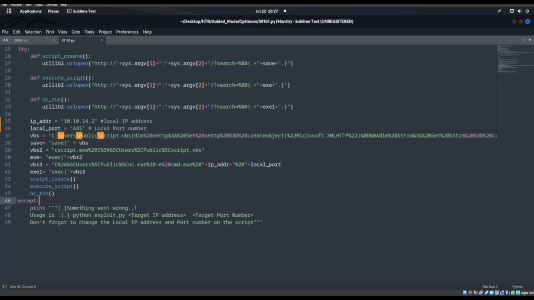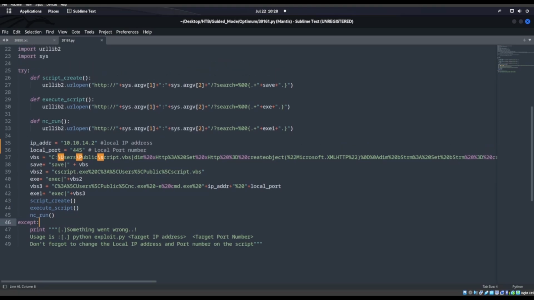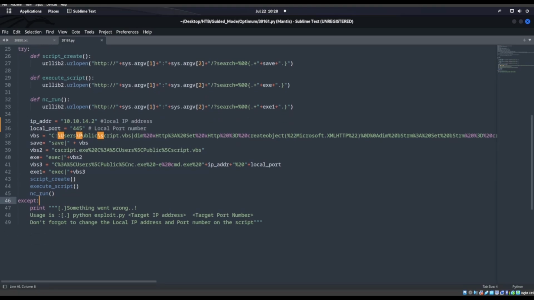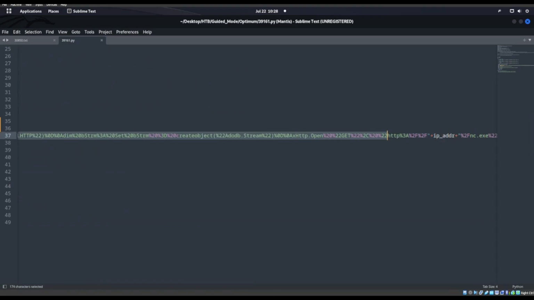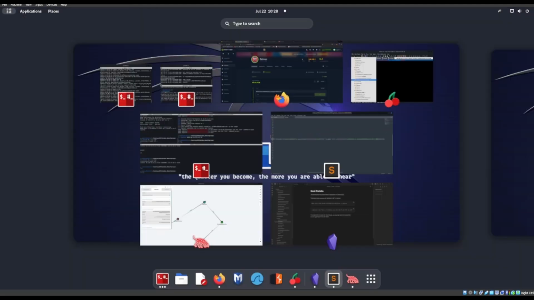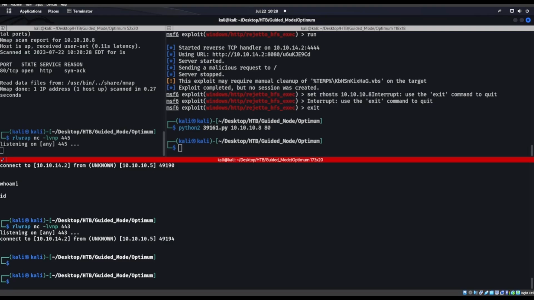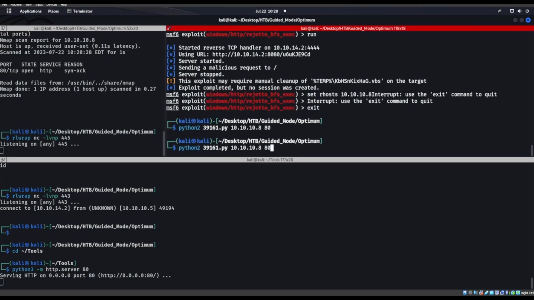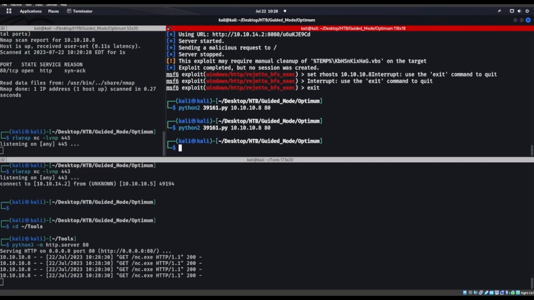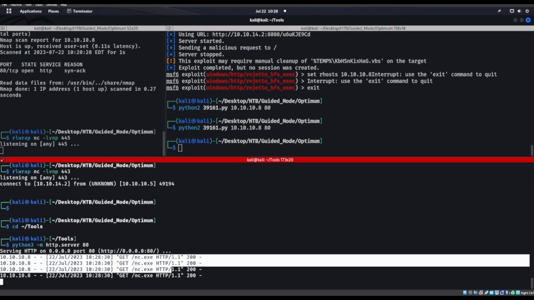And that may be something to do with, now I'm thinking, is this trying to download it from our port? Get HTTP IP address netcat.exe. Yes, it is. And it's just trying to go to, okay. So let's go ahead and cd into tools and actually start up a web server for it to run on. I do have a netcat.exe in there, and it does get it. So it is trying to do that.